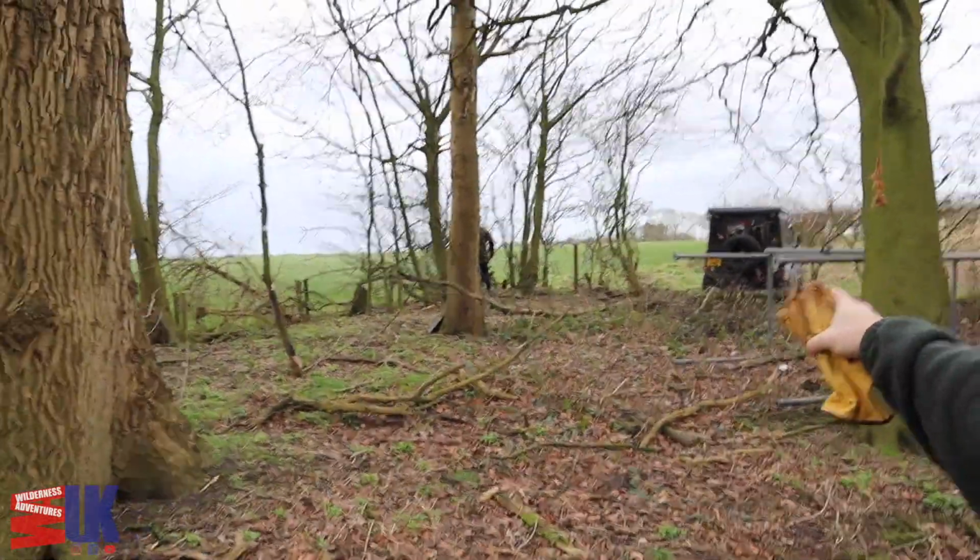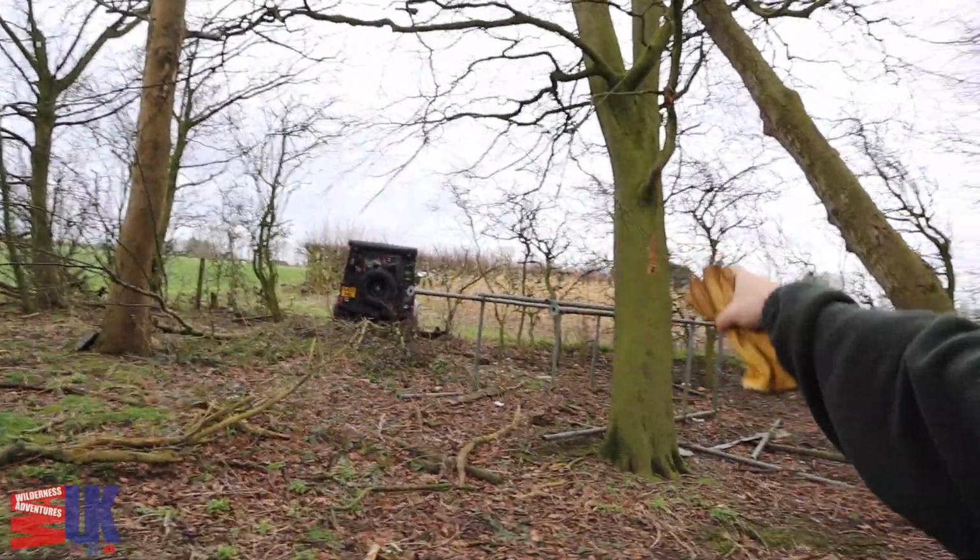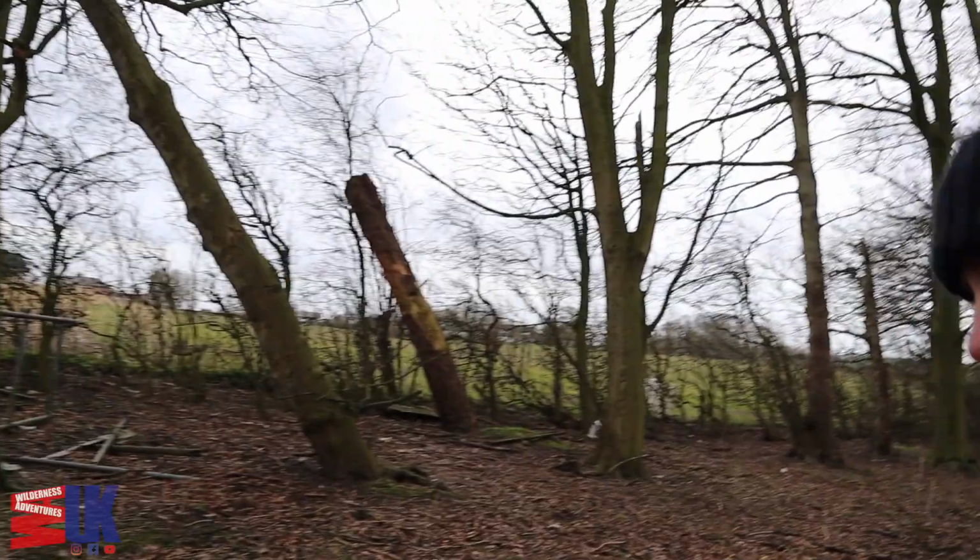Right, today we're back in the woodland I did a short video on about a week ago now. We're starting up in the far right hand corner, which is where I'm thinking we're going to be able to get the Land Rover in. Land Rover's just parked there. We're just going to move this structure and clear up around so we can back the Land Rover into this area here, and we're going to commence the clearing up.